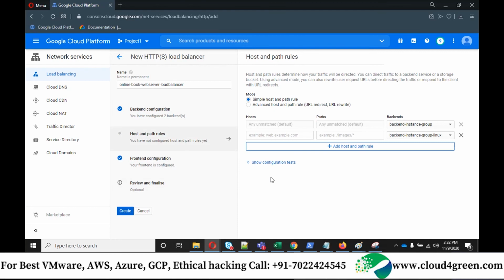Host or path, it should take automatically. Let me check any unmatched. So correct only. It should redirect to instance group only, two different instance groups.